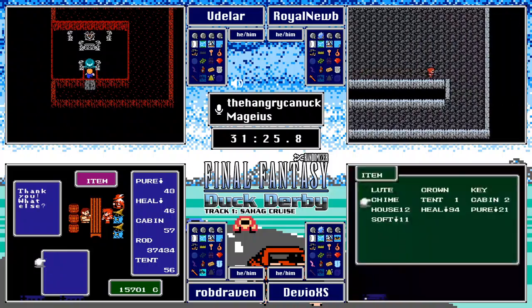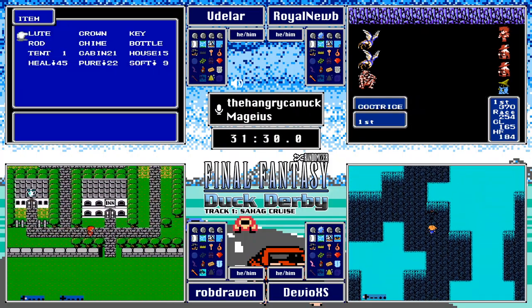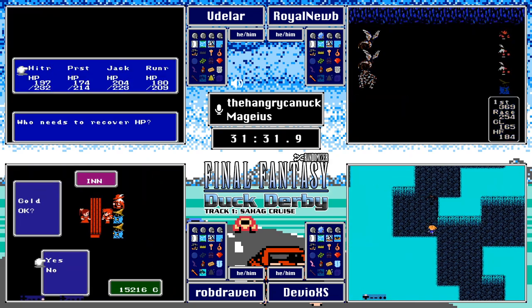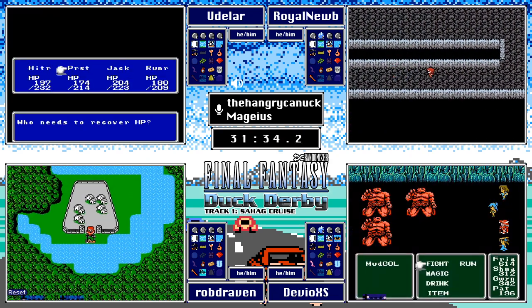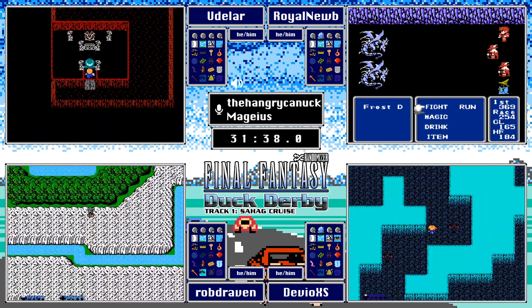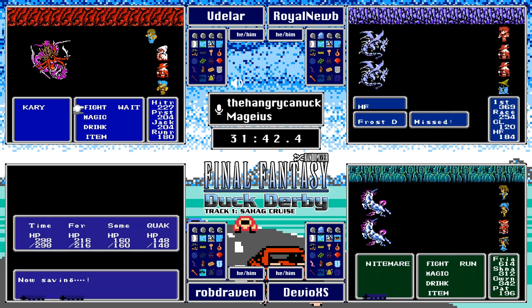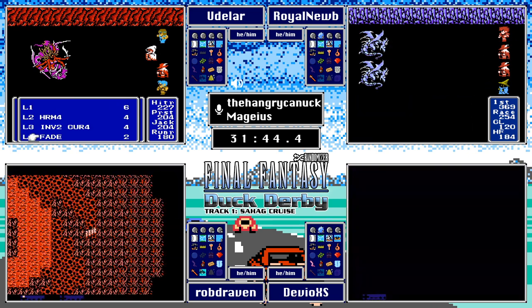Looks like Utilar is about to take on Carrie now. Royal Noob is going back in ice, and looks like Devio's giving us a look at the waterfalls, so see what the robot's doing tonight. I mean, we are a cube away from, no mode at the very least, since we know where the Oxyel is.